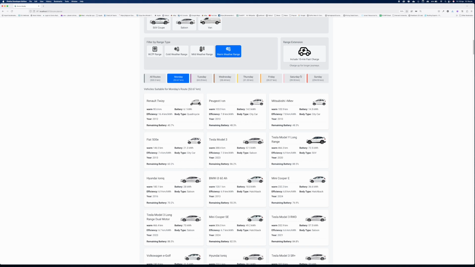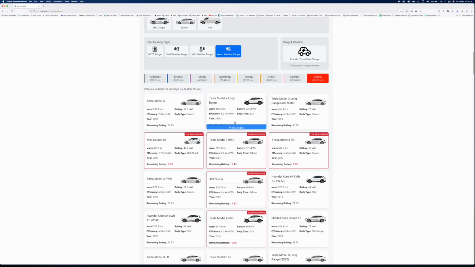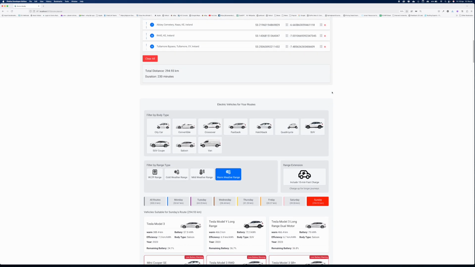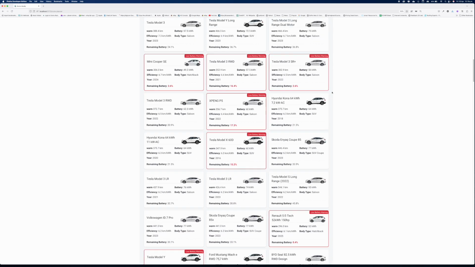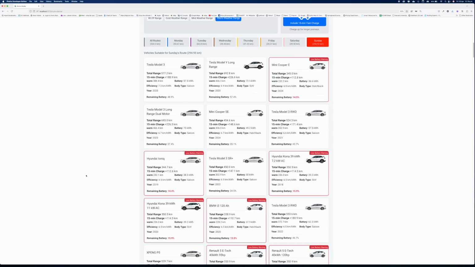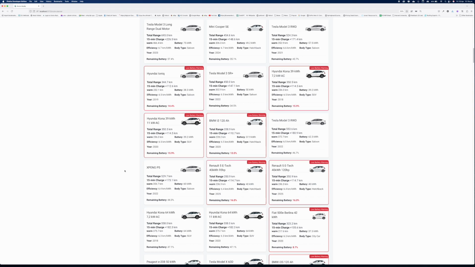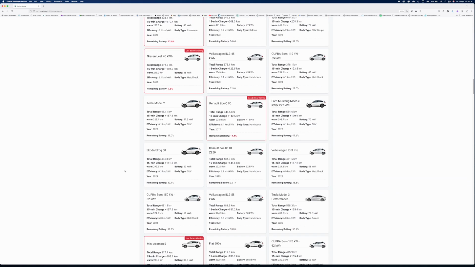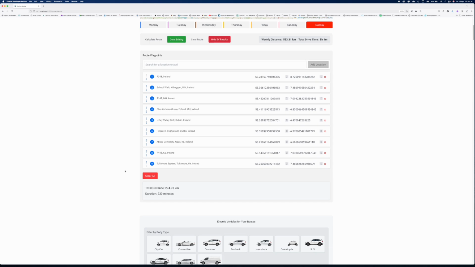If we start going up to a day where we have a very long journey, this is where we start to see that the Sunday on this route is where the most of the driving is. This is where we would probably have an issue. But if we added a 15-minute charge, it then gives us more vehicles, and it also keeps the charge of the vehicles a little bit higher. So as we can see here, we get a bigger list.